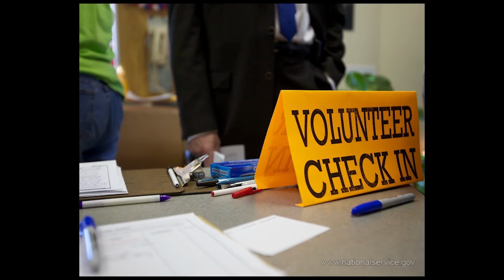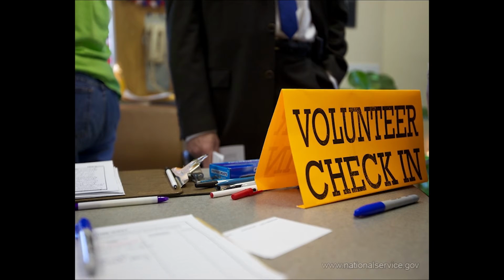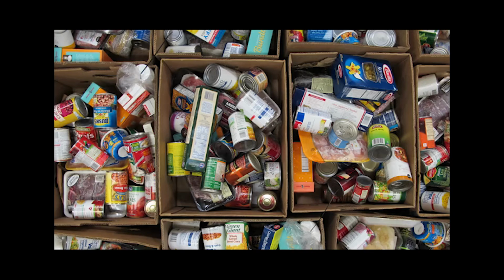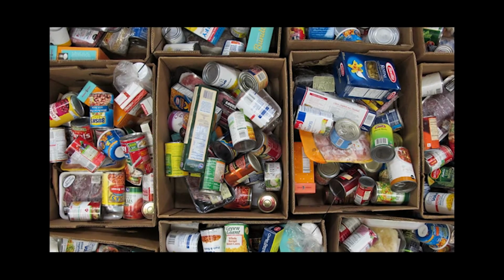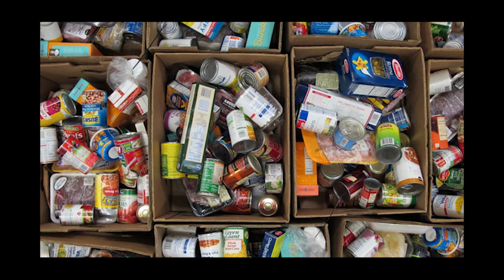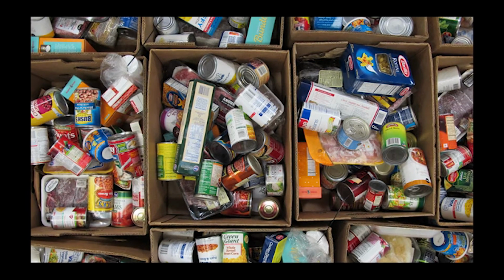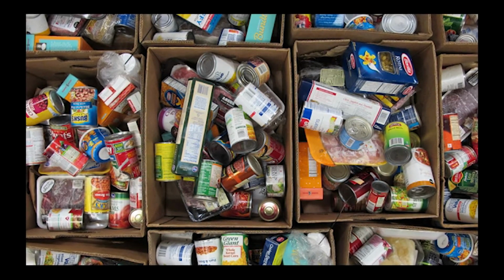Volunteer check-in will begin at 8:30, unless your role is a specialized volunteer role and you have already been asked to report prior to the event. At 9 a.m., doors will open to guests, and services and meals will be provided throughout the day. At 3 p.m., the doors will be closed to any guest who has not already entered the building. We will still provide services for the guests who are already there.